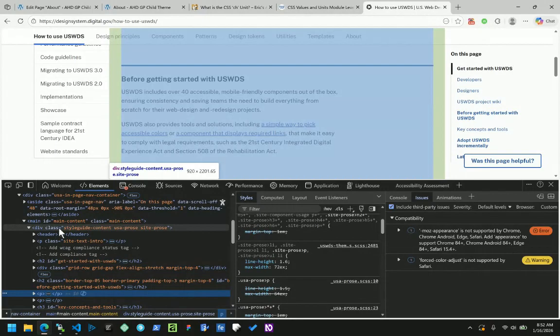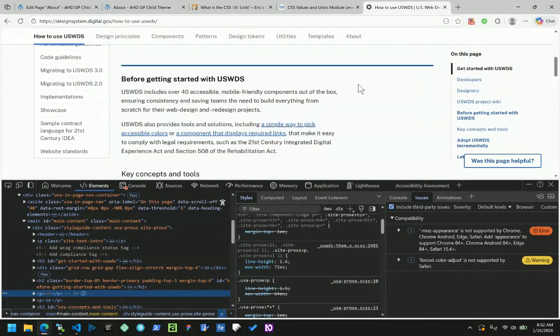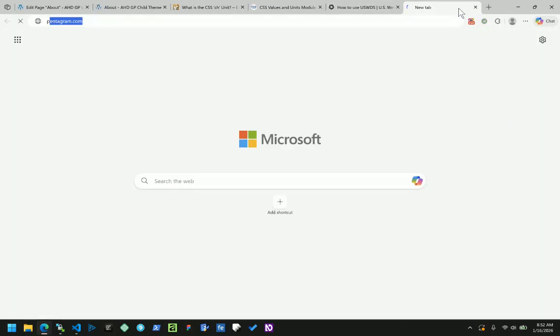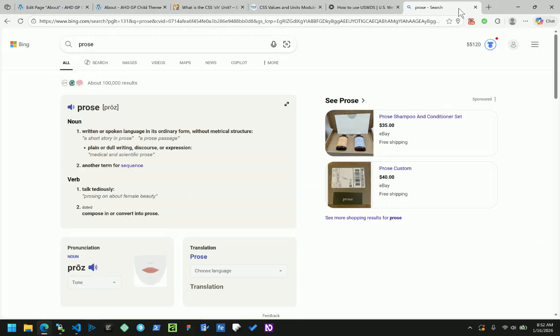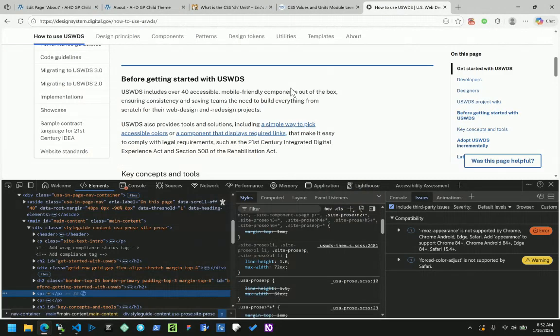So right away, I guess they're defining this passage of text as prose. What exactly is prose? Written or spoken language in its ordinary form without metrical structure. Okay, sure. It's a longer passage of text, and I like that.